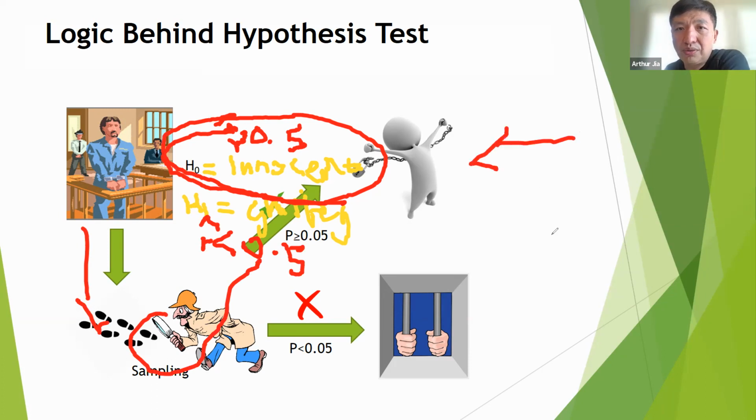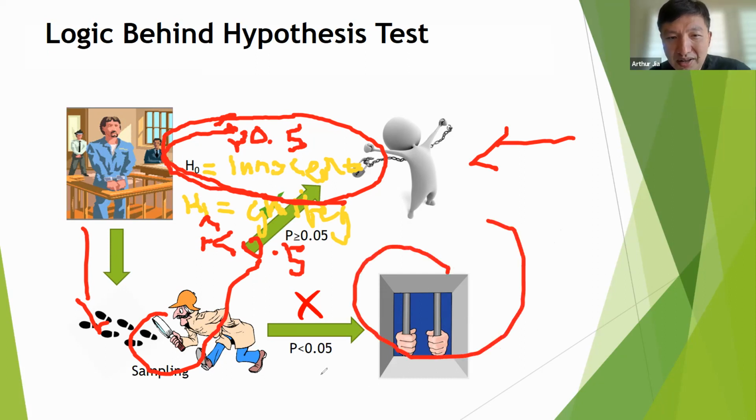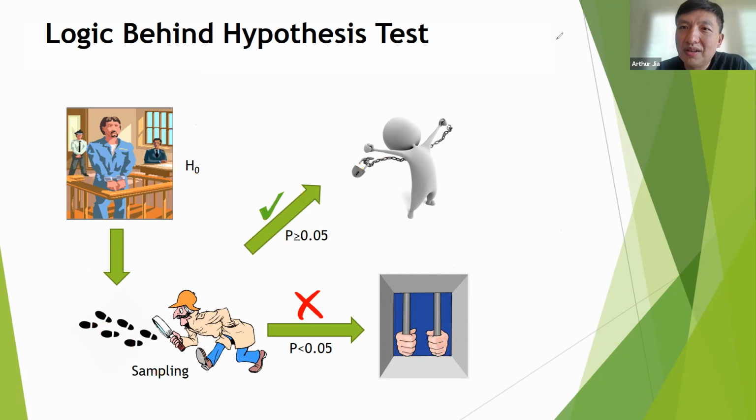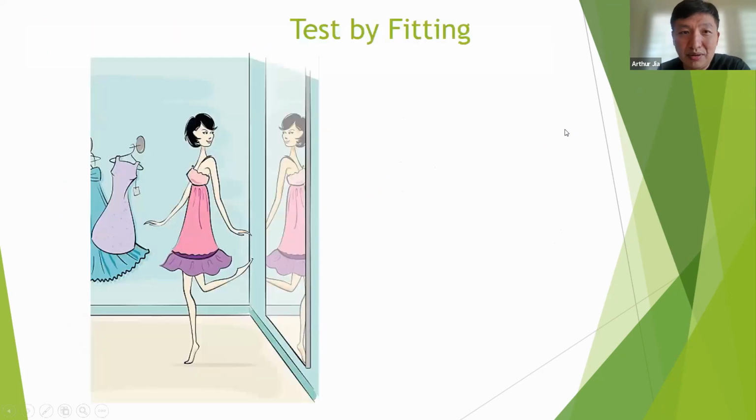Either we accept the null hypothesis. Null hypothesis means like these two loci are independent, they are unlinked. Or when you reject the null hypothesis, which means like there's a strong evidence to show a significant association between these two loci. All right, remember, we only test one hypothesis, right? The null hypothesis.